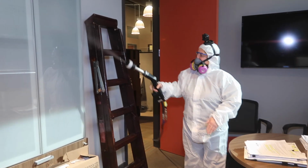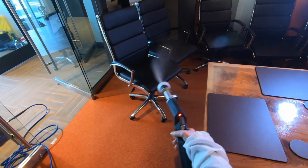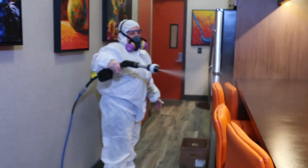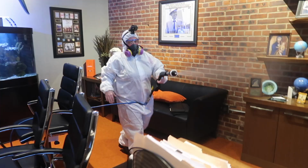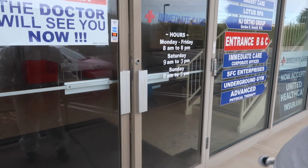The spray contains positively charged particles that are able to aggressively adhere to surfaces and objects. Because the particles in the spray are positively charged, they cling to and coat any surface they're aimed at. For awkwardly shaped objects and hard to reach places, all we have to do is point and spray.